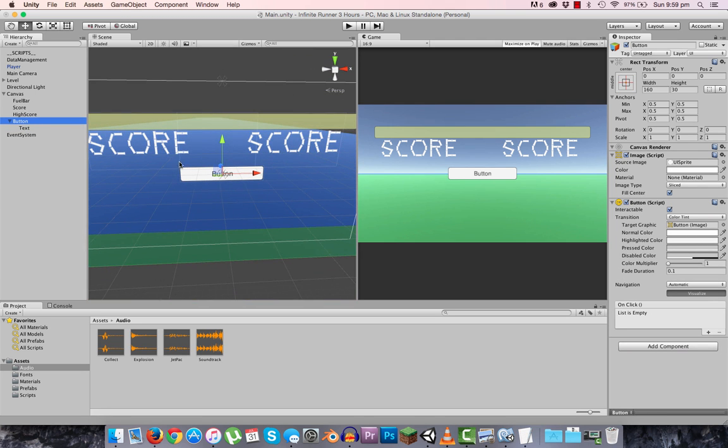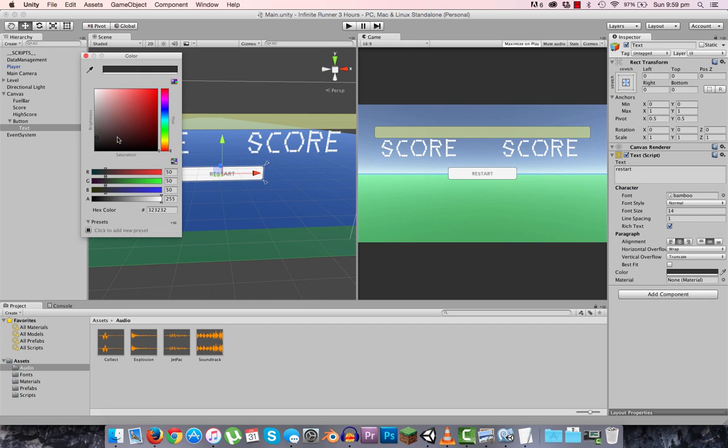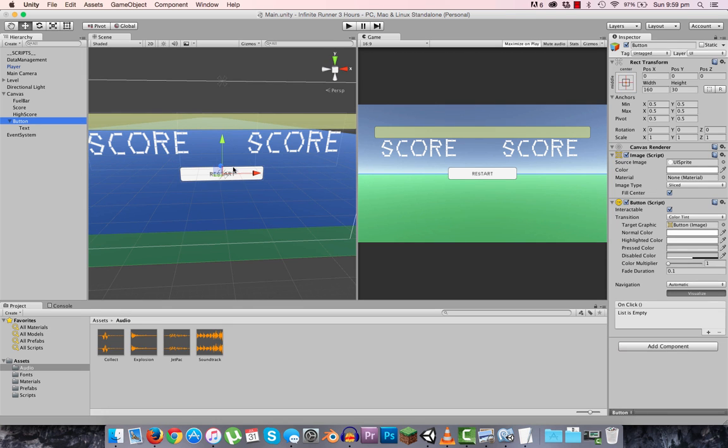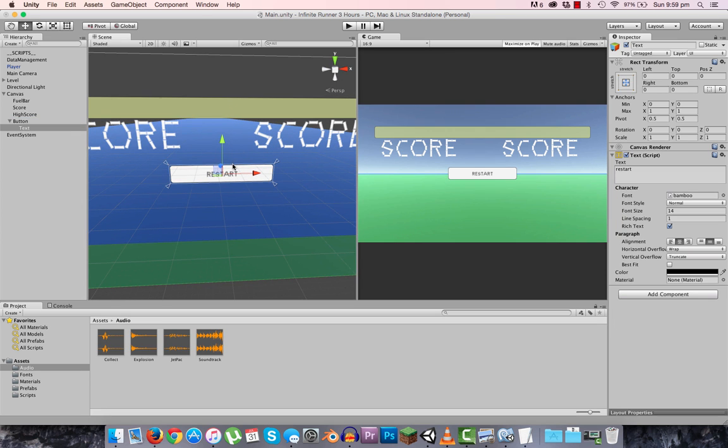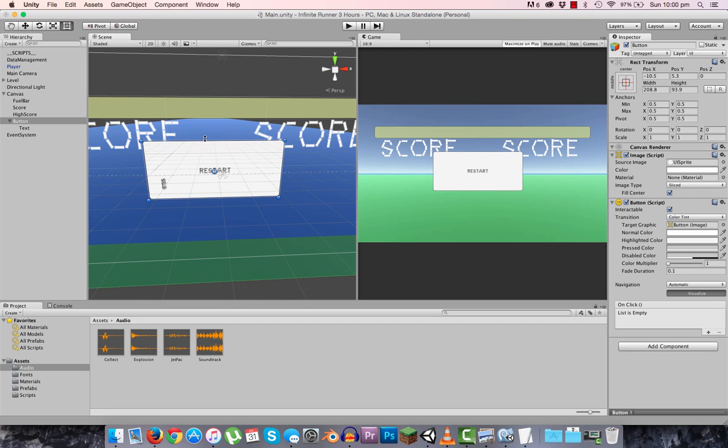Alright, first things first, let's change the text to say, well, it can be called text, but let's call it restart. Let's change the font to Bamboo, much nicer in my opinion. Let's change it to a bit darker. Let's change the button. Now, you guys can make this whatever you want. You can make it an image or whatever suits you best.